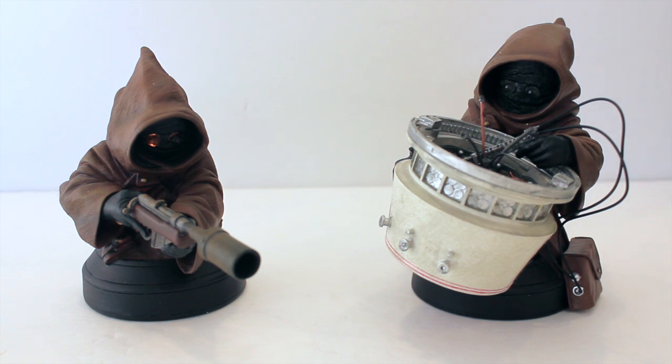Nine years ago these pieces came out and I've been kind of on the hunt for them. They have been pretty expensive. A lot of sellers price some of these pieces pretty high just because they are older. But I guess in hindsight, a lot of the Gentle Giant pieces from five, six, seven-plus years ago are rare because nobody sells them and people love to have these in their collection. I finally found a great price over Christmas and got these on Amazon, believe it or not. I rarely ever buy collectibles on Amazon, but once in a blue moon something comes up and a deal comes by that you just cannot pass up, and I was able to snag this Jawas minibus set.